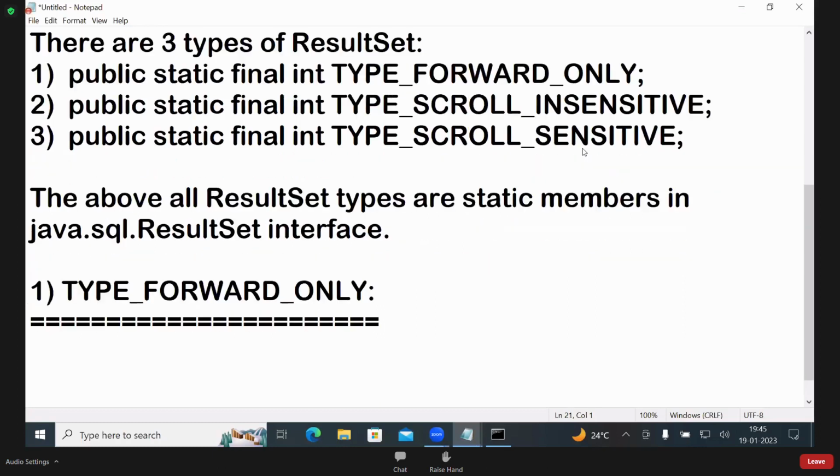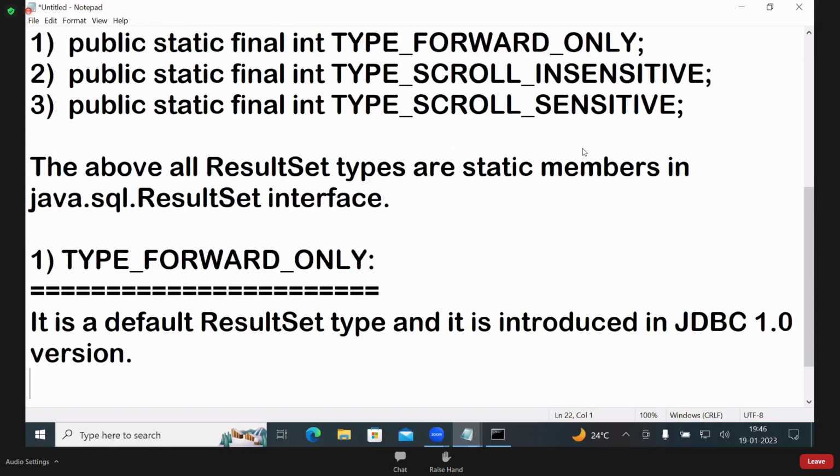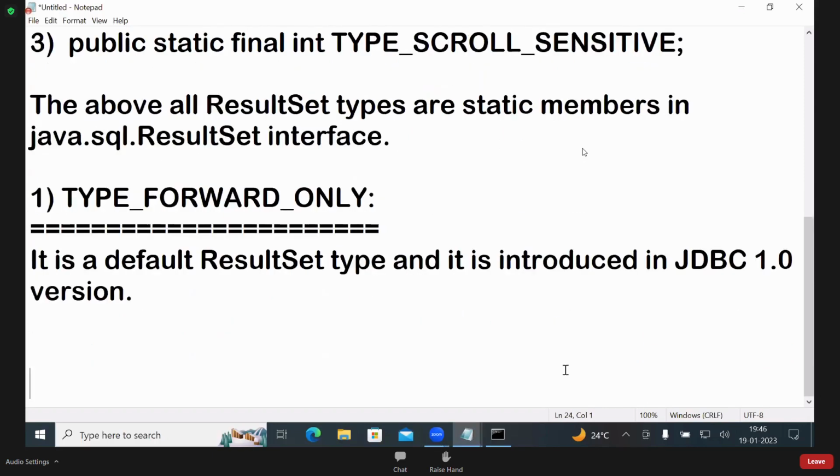It is the default result set type, and it is introduced in the JDBC 1.0 version.